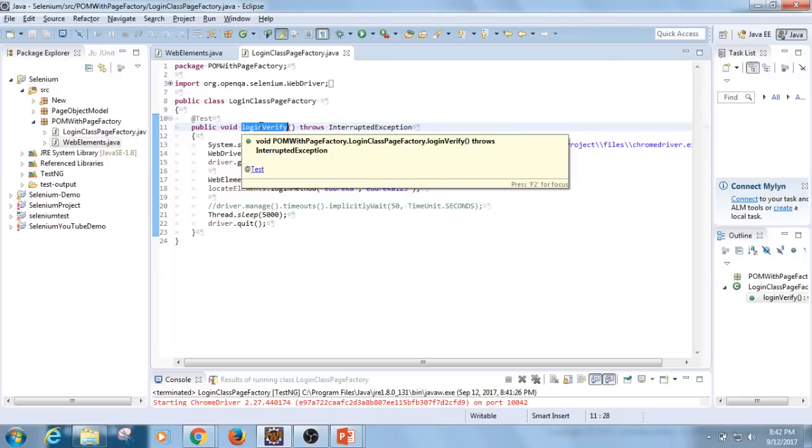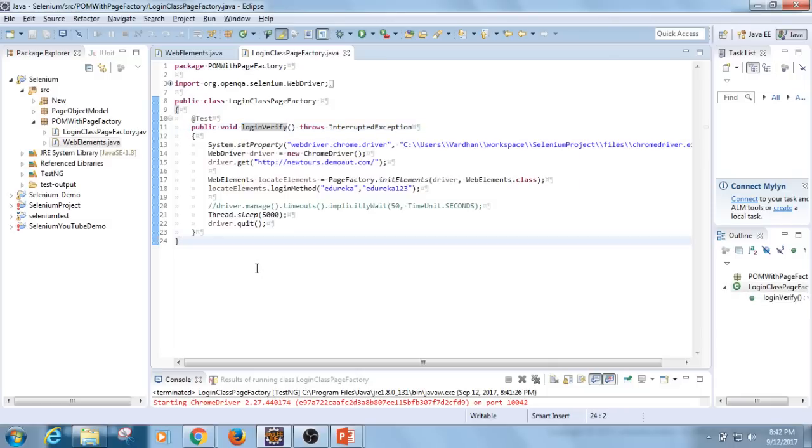And earlier I also explained how page object model without page factory works. So you can use any one of the methods. Page factory just gives you certain benefits in some places. You will have shortcuts, but whatever helps, you can use that. Whichever is more convenient to you, you can use that particular technique.